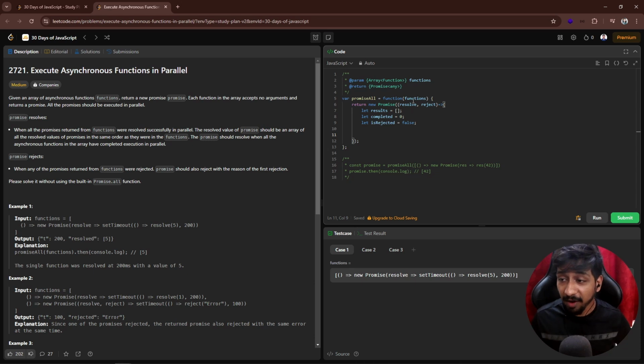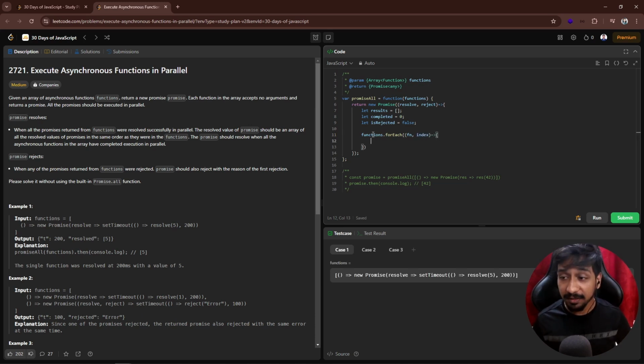So we have an array of functions available, and we have to loop over it, otherwise we cannot call the promises. I will make use of a forEach loop. From the array of functions, let's call forEach. This takes a callback function, which will have the function as the iterative item, and we can also have the index of it. Let's make use of it. So we have the function here. The return value of this will be a promise. When you call the function, it returns a promise. To handle the promise, we can make use of .then, and if it ends up with rejection, let's handle that using catch, which takes an error.